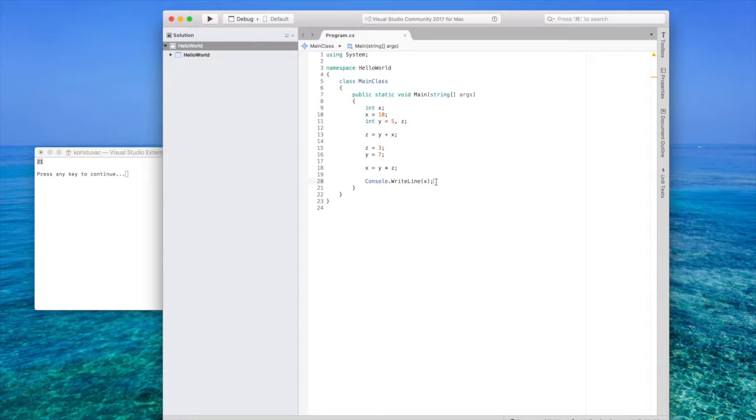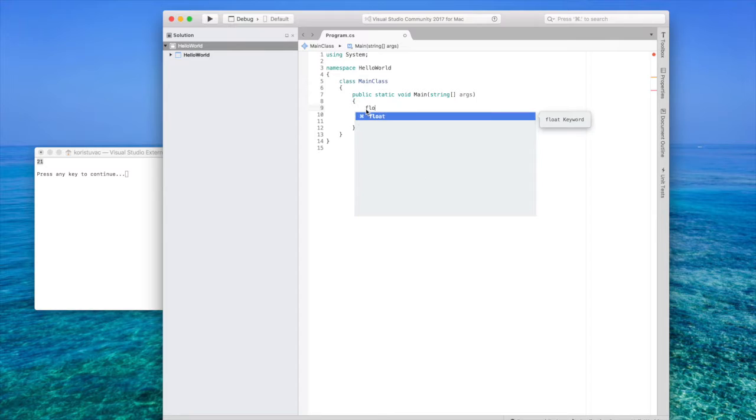So, as I told you, there are lots of different data types. In this lesson, we are going to talk about 6 data types. So, the first one is integer, and the second is float, which is a number with a floating dot.